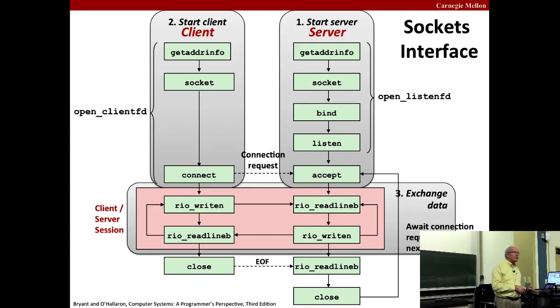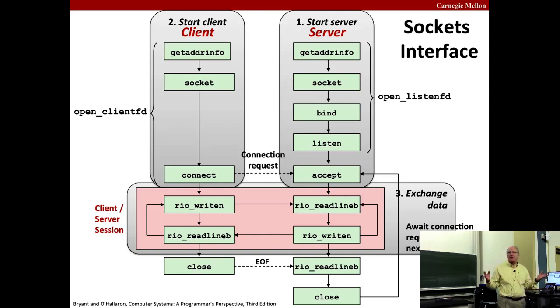And then there'll be what's referred to as a session, meaning a kind of back and forth communication between the client and server doing whatever they're going to do. This is not specific to any particular application. And like I said, you'll see Rio underscore functions. Remember, those were our reliable I/O functions that we talked about as part of Unix I/O. It's a way to read and write and handle some of the quirks of low-level I/O, but basically this is sending and receiving messages over the internet.